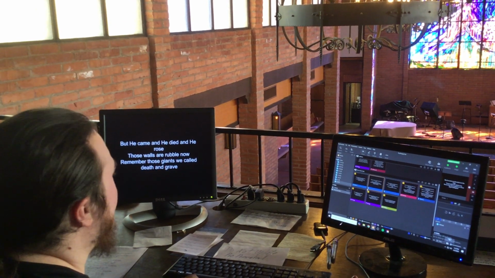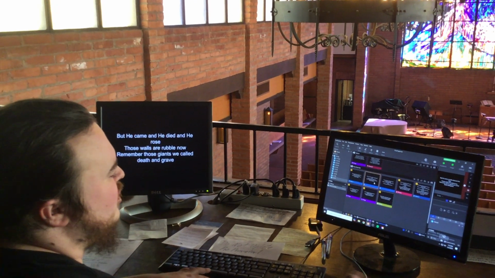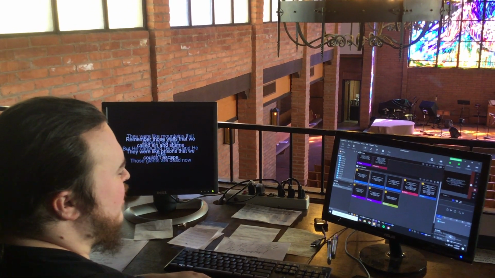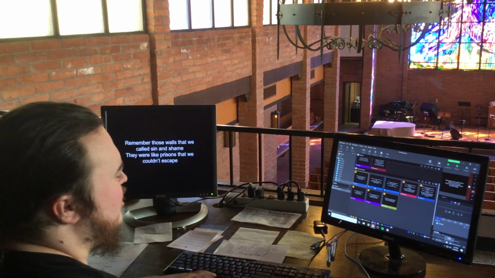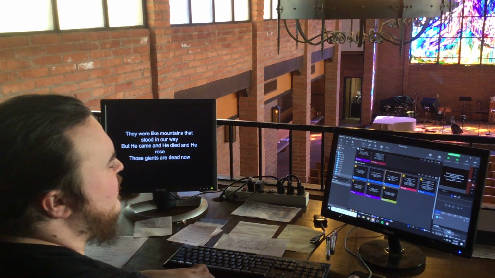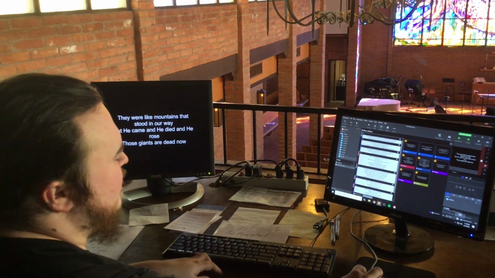But he came and he died and he rose. We'll go through that one towards the end of there. Now, if you don't want to use the space bar, you can also use the mouse and just click the next slide. And so that way we can just go through all three without having to do a whole lot on our end. Then I'll go back to Reflow. I'll do the same thing for verse 2.